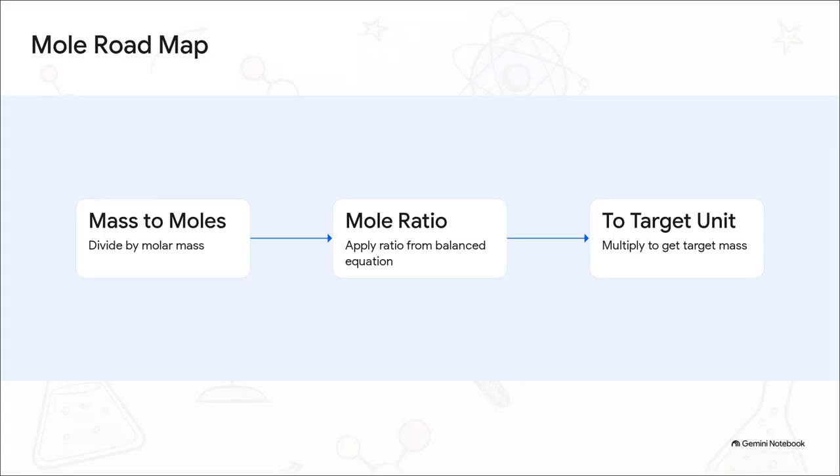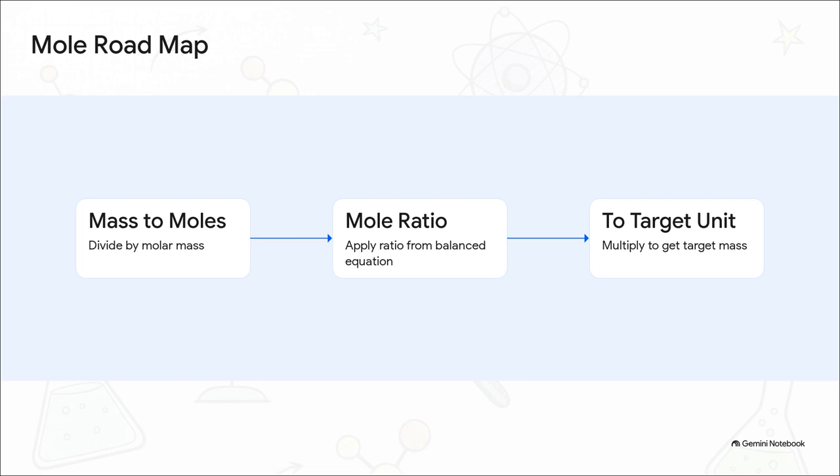Which perfectly lines up part 3, the mole roadmap. To make stoichiometry an absolute breeze, we use this ultimate navigation system. Seriously, whenever you're given the mass of a starting chemical and asked to find the mass of a product, you just follow this exact 3-step route. Step 1, take the mass of the chemical you know and convert it into moles by dividing by its molar mass. Remember, we have to get into moles because, well, that's the language the equation speaks.